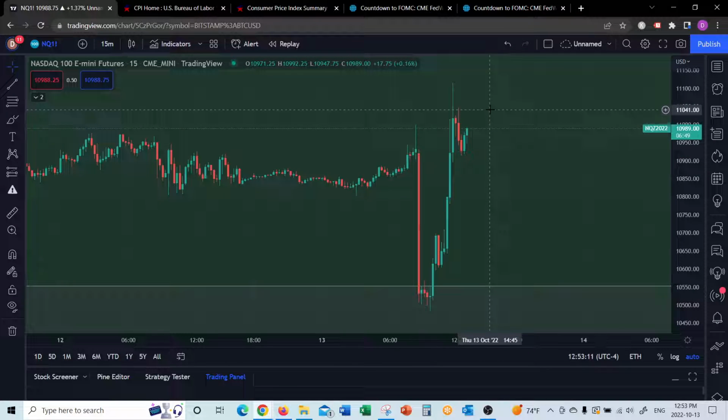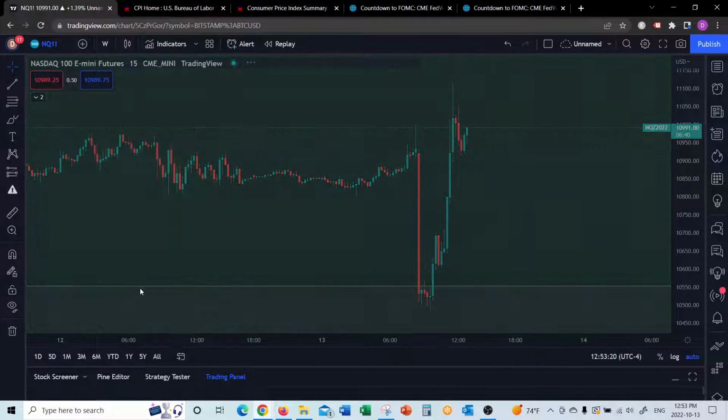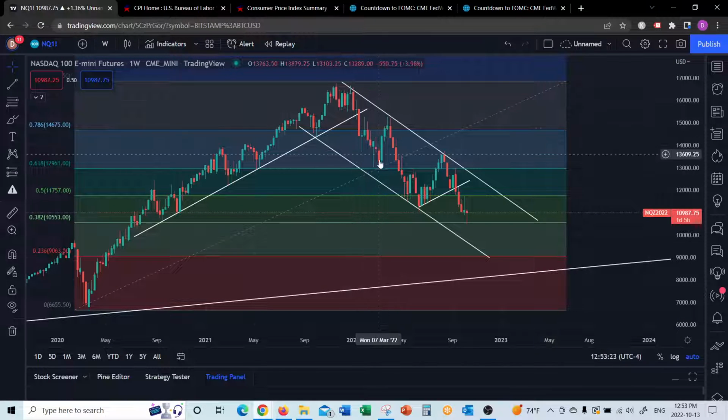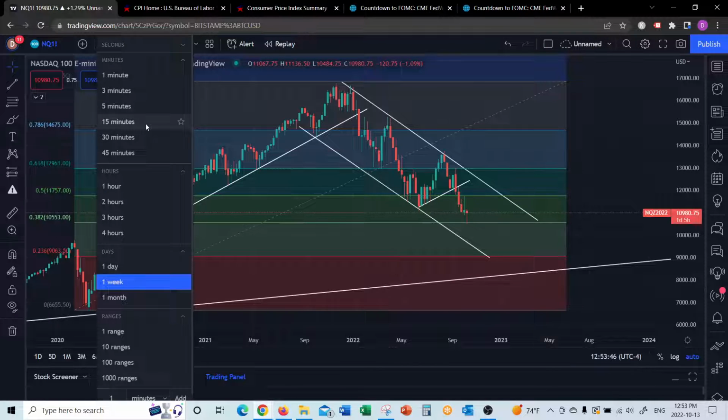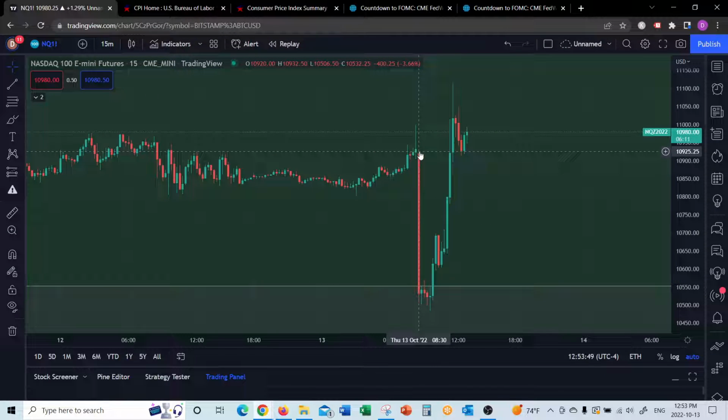We're now positive on the day, and the only explanation that I could have is because the sentiment in the equity markets is so weak. We've been selling off for so long, and we've also hit a very important support level here on the 38% fib level on Nasdaq. But sentiment is so weak that there are more bears than bulls. There are more people shorting than there are people going long. And when that happens, you can expect that there can be squeezes in the markets.